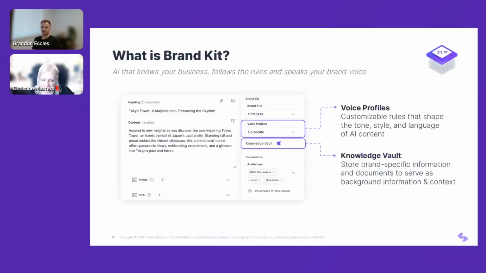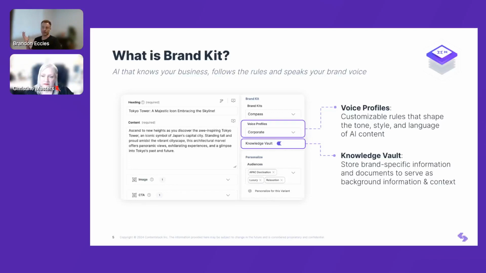And so what we want to do is talk about BrandKit and how it helps apply the knowledge and context of your brand alongside the tone, voice and language that comes with the style of your voice, and use those two things to augment the AI responses that are being generated, so that the content is on brand, relevant and speaks the way you want it to.